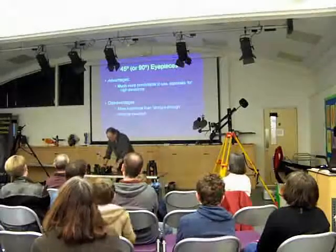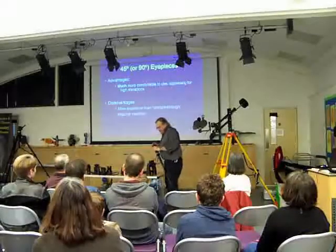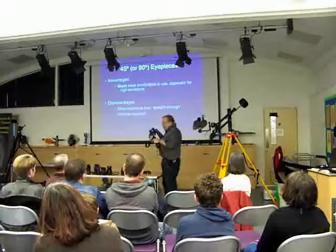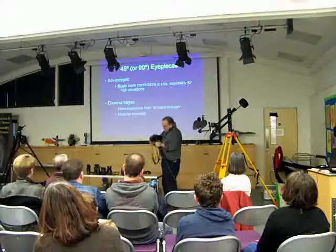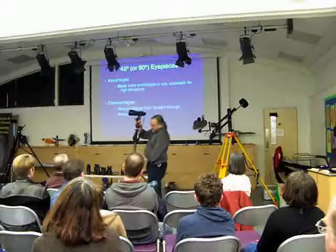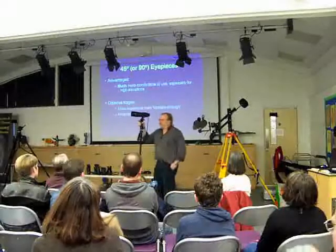So if you're going to mount reasonable-sized binoculars, I have become convinced that the best way to do it is to pop the thing on a monopod. That becomes a really useful bit of kit, particularly for sitting down, and it maintains one of the key advantages of binoculars, which is portability.